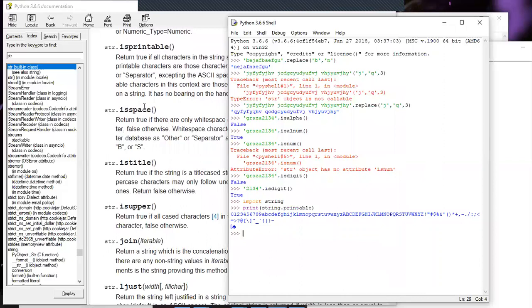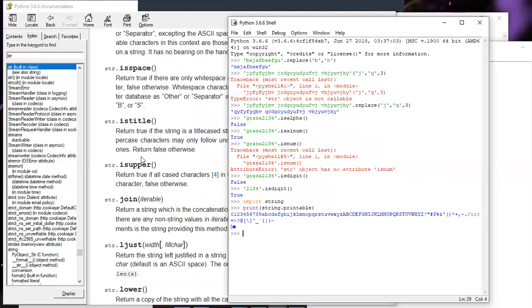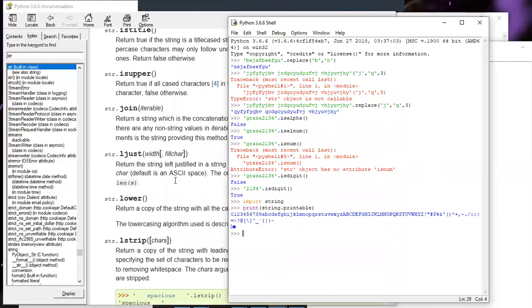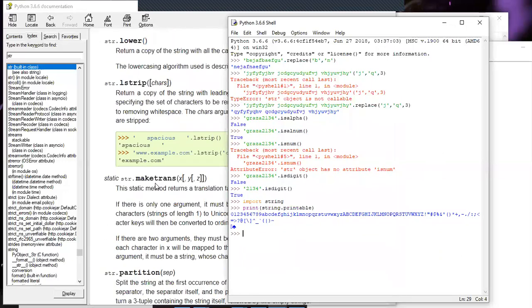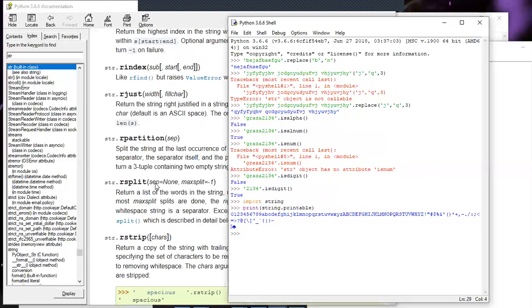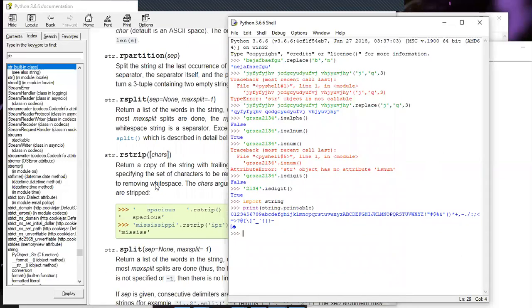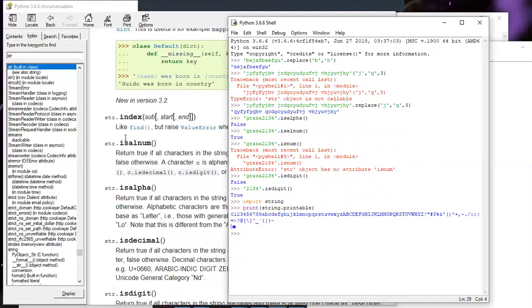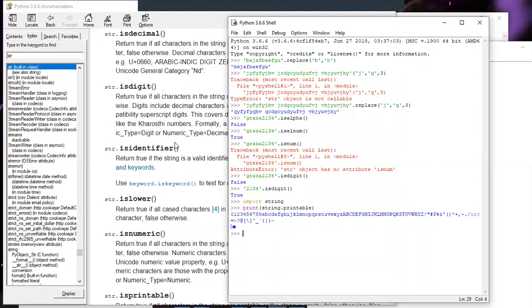Next we have is space to check whether the string contains any space or not. Then we have is upper, which is used to check if all the characters are uppercase. All right, we have completed all the checks for checking if a string contains something or not.